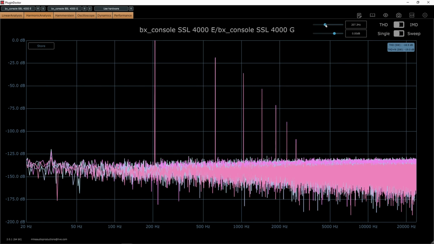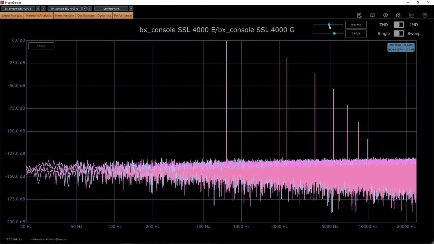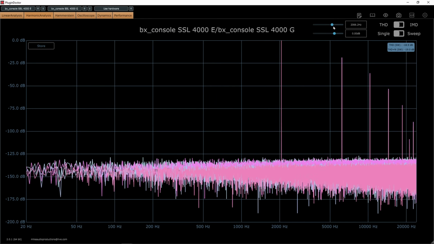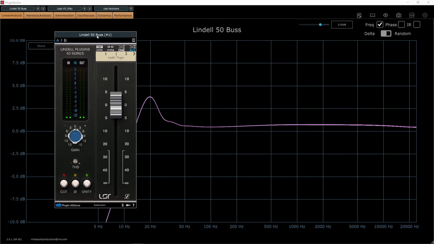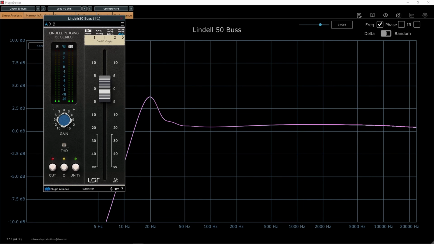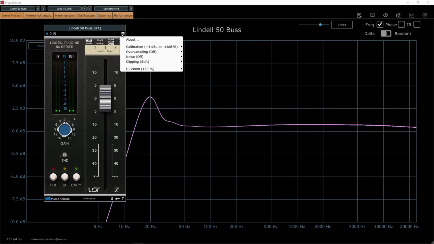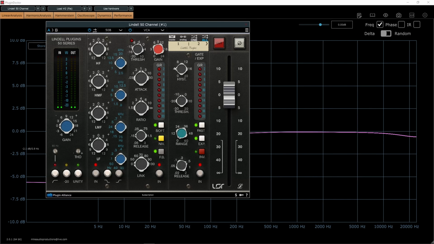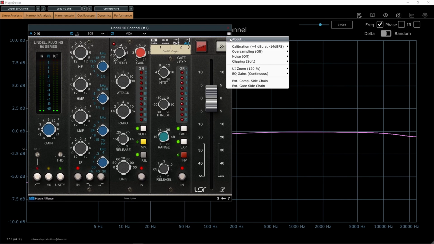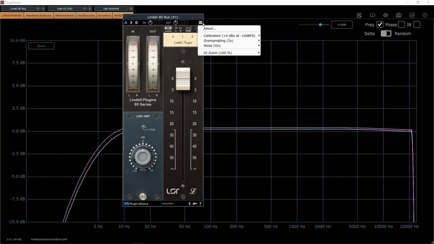These are all true and solid solutions. However, let me draw your attention to the Lindell channel strips, which all of them have an option that allows you to oversample the plugin. I'm not sure why Brainworx couldn't do the same.